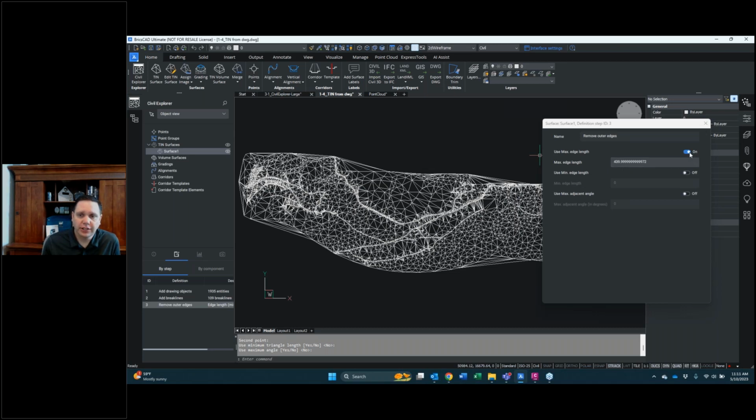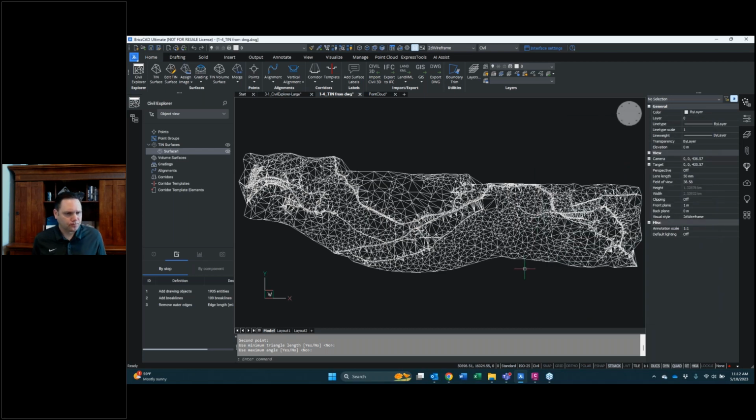If I didn't want to do that, I could just turn it off, or I can turn that back on and I can say, well, what's it look like if I really shortened this up to like 50 feet? And that was obviously way too much. We can see we deleted a lot of things out of the surface that we didn't want to. However, still, it only deleted from the edges. So that was good, but I'll change it back to maybe 100. And that looks a lot better. That gives me a nice clean edge around things. Now I could still go do delete line and flip face and modify things if I wanted to there.